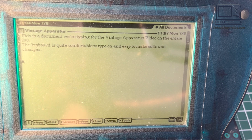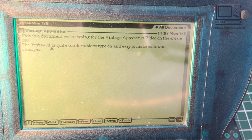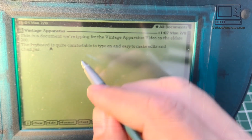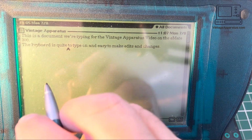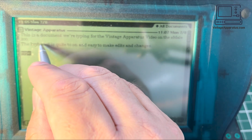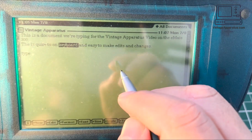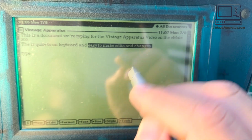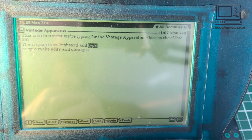Now, as far as editing goes, it's important to note that the Newton has obviously the standard shortcuts for moving around word. I'm using the Option key and the arrow keys. However, because it's a Newton, it has other functions, such as if I wished to, say, delete that word comfortable, all I need to do is scribble it out. And off it goes. This type of soft interface is quite common when you want to move things around. Say I want to take that word, move it over here. I can highlight. Let's see, I remember how to do this. Take a large block of text, move it down here, just take a single word, move it up here.